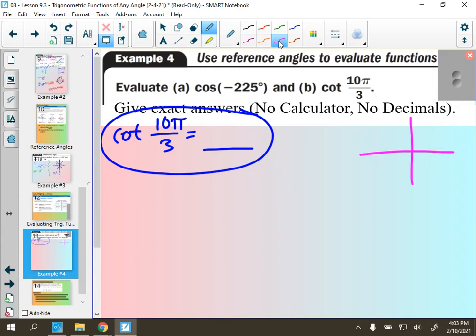So I still see this as, and I hope more of us are seeing it, when I see that pi over 3 like that, I'm saying, hey, I know what pi over 3 is. Pi over 3 is 60 degrees. So if I count every 60 degrees, let's see, there's a 60, 120, 180, 240. Not that I even really have to know all these numbers, but 300 and 360.